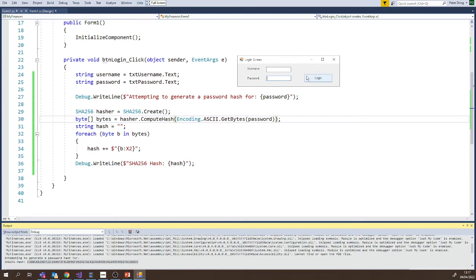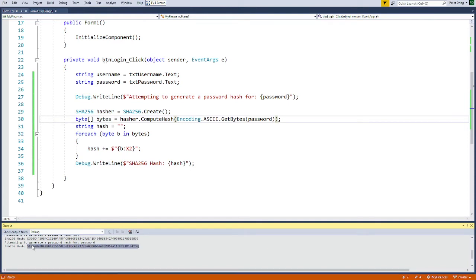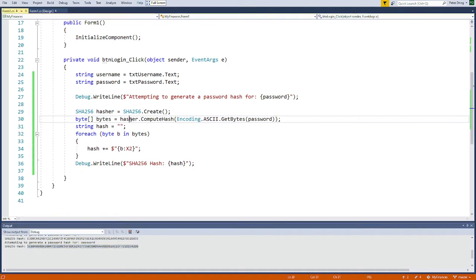And if I put in password, which was my horribly insecure password stored in my database, that should hopefully match what I copied and pasted into my database. So that's what we're going to search for. Great.